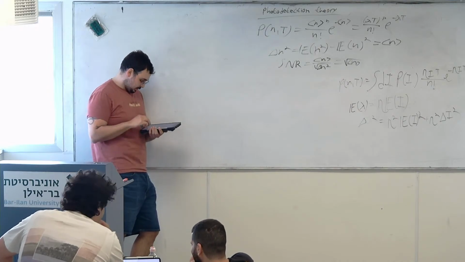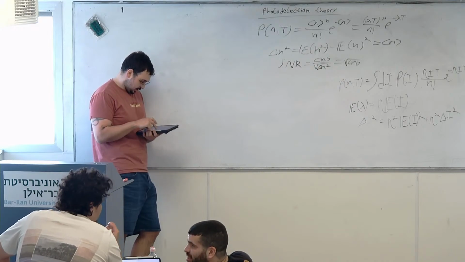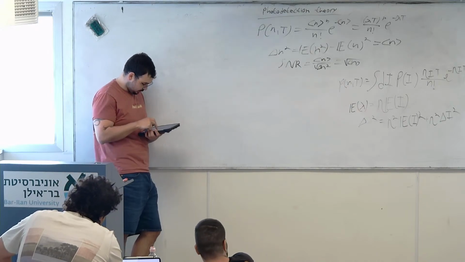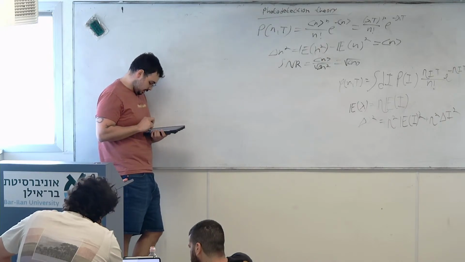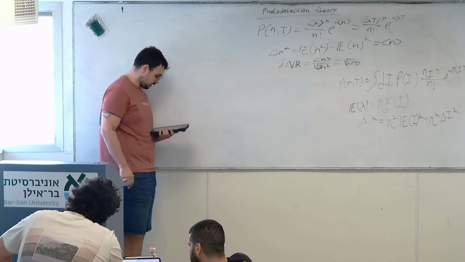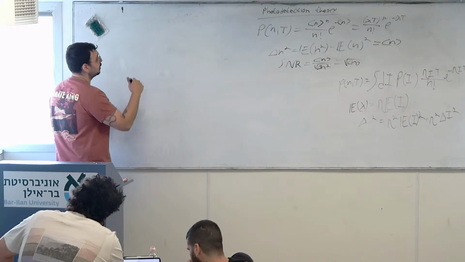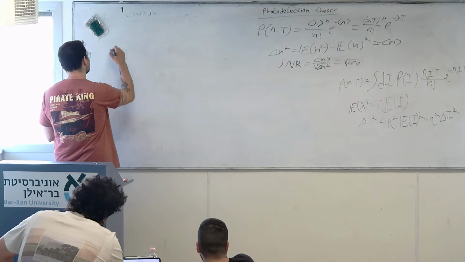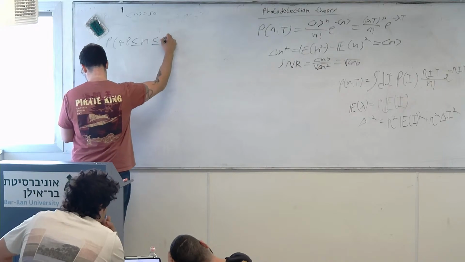Let's do a little example with the Poissonian statistics, and that will be it for now. Let me see if there's anything here very important, because I really want to go into quantization of the field. We have a system where the expectation value of n equals 50. We want to find P between 48 and 52.